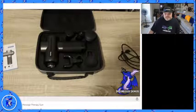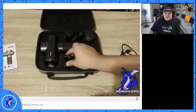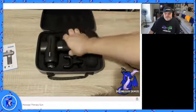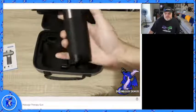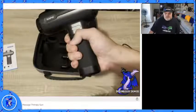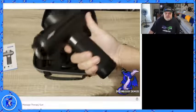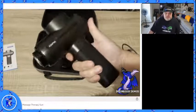Each head has its different purposes, and it just depends on what you want to massage, whether it's your arms, your legs, your back, shoulders, whatever it may be. But here's the actual gun itself. First, you can see that it has this nice rubber handle, which gives you a good grip on it. And it's not too heavy, so it feels really good in the hand. It's really easy to maneuver around your body wherever you want to get.